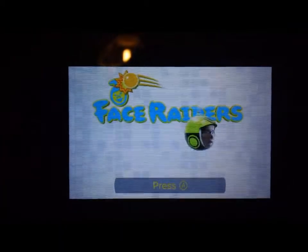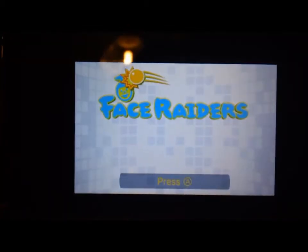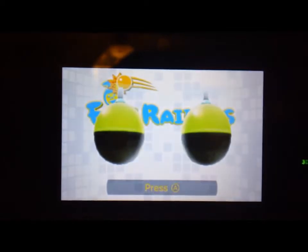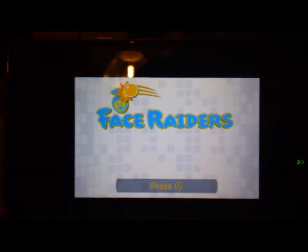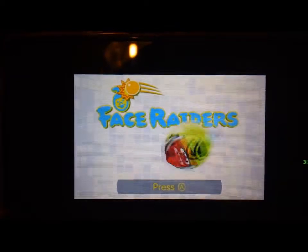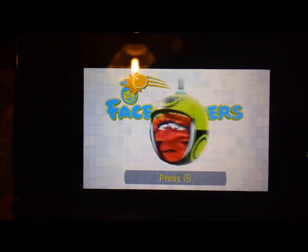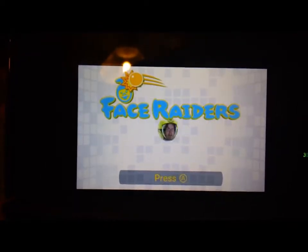Face Raiders. There's me. Actually, the camera was trying to pick up my face right there. It's got face recognition on my camera. There is actually me, and you can see me pulling crazy faces. I actually wasn't pulling crazy faces. You kind of line up your face, and it will then contort your face. It's really neat how it does it.